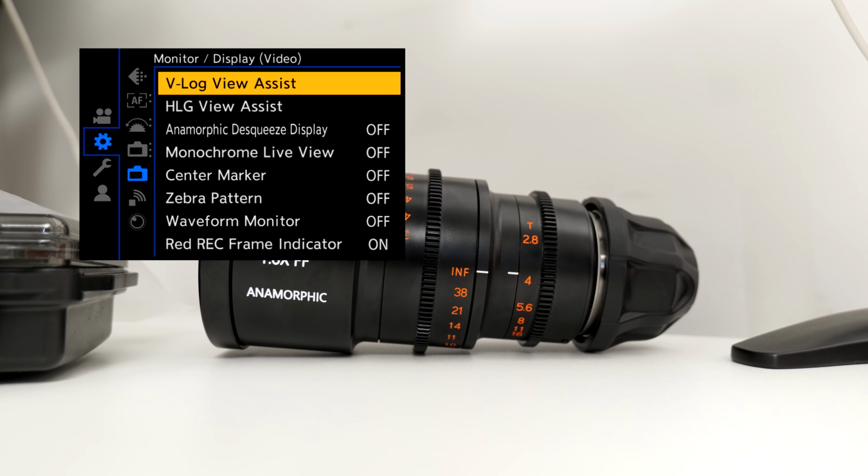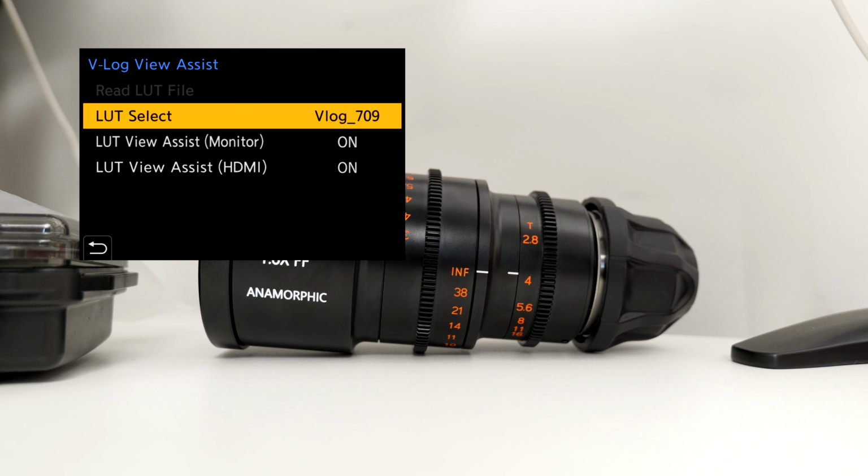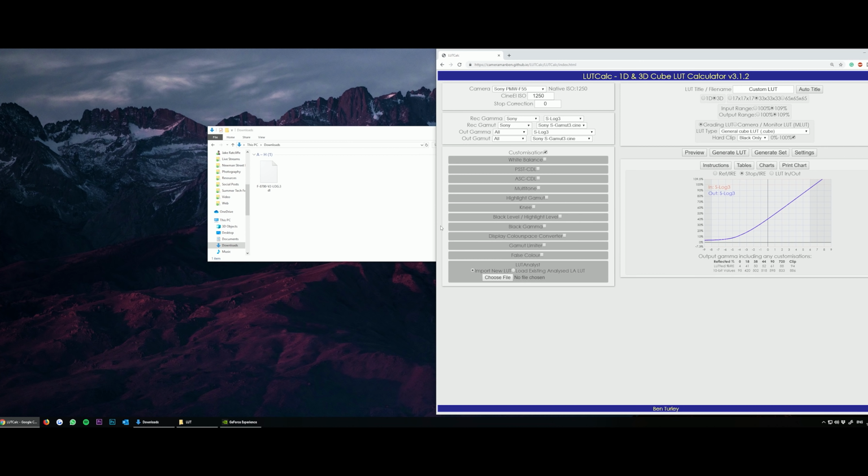With the ability to shoot Vlog and HLG, you also have view assist for both. In Vlog, you can select the default Vlog 709 LUT and even import and select from 4 internally stored LUTs. You can then choose if you want to output these LUTs onto the back of the monitor or out via the HDMI port. With Vlog, you also have the ability to load in LUTs into the camera. However, this isn't an easy process.